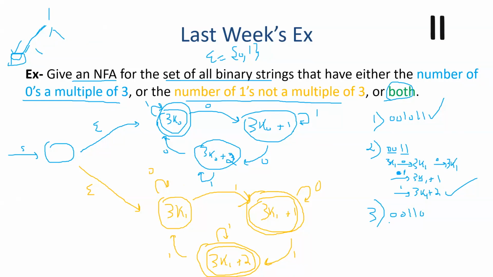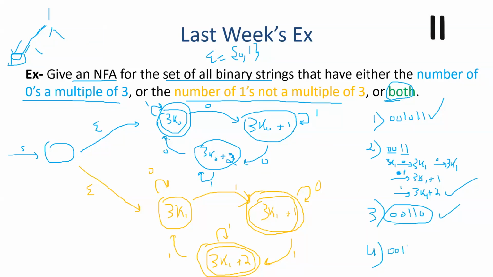But yeah, so again, back to the third case. This satisfies both conditions, yes? And since I'm saying or, both are true, that's okay. What will happen? I'll go to the blue part. I'll check, is the 0 a multiple? Yes, I accept right away. I don't need to go down. If I go down and check, it's also going to be true, but I don't need to go down. 1 is enough.